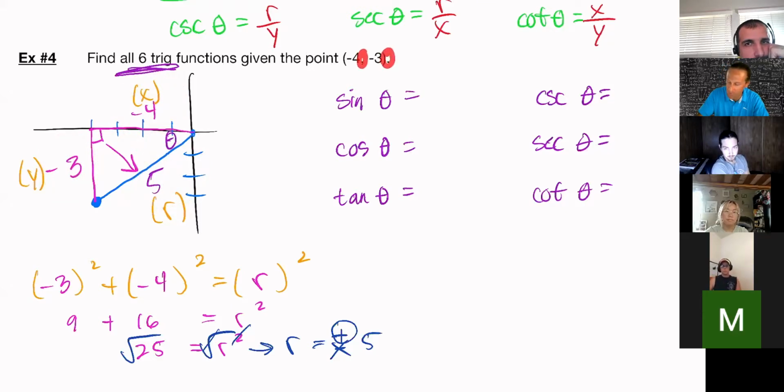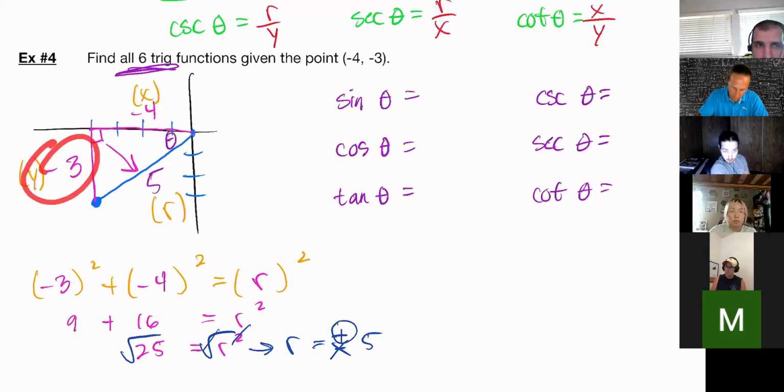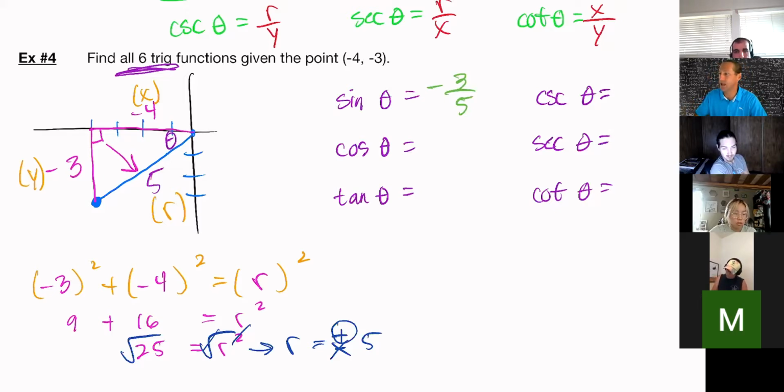I could have put 40 and 30 there. Then you would have known that this was 30, this is 40, so this has to be what? 50. Yeah. So it can be any ratio of any of those Pythagorean triples we talked about earlier. Well done, guys. All right, so quickly, what sign? -3/5. It's always our y over r. Careful, don't lose your negative. And if I know that that's -3/5, then I also know cosecant of that angle is what? -5/3. Excellent. A third of the way done.